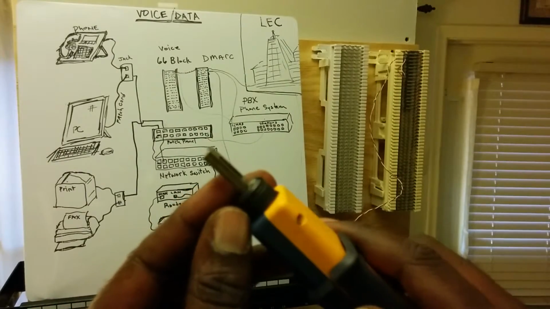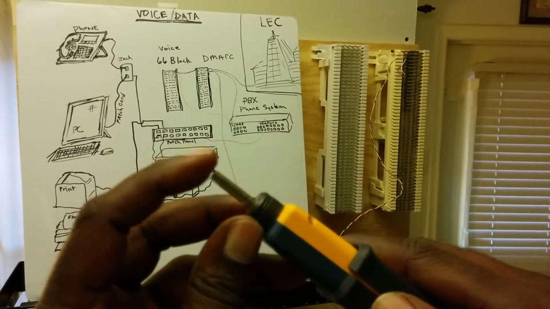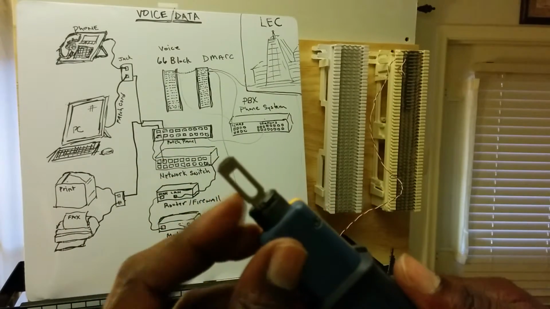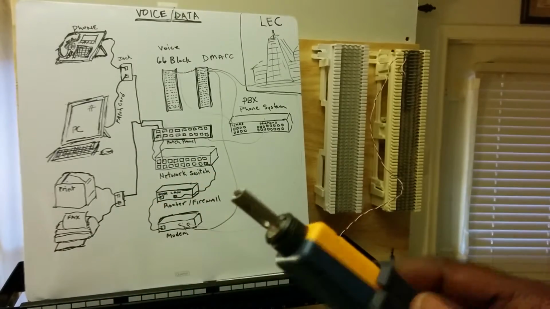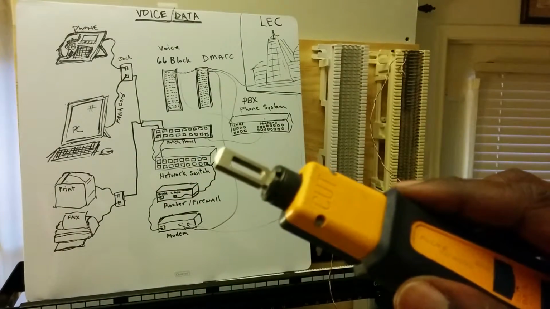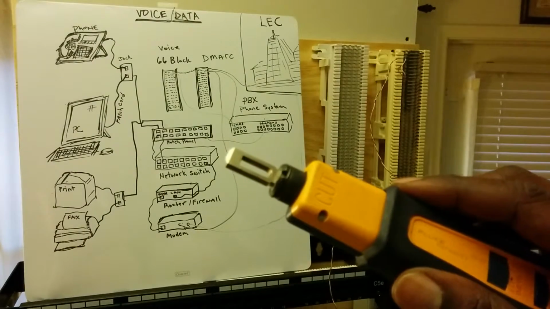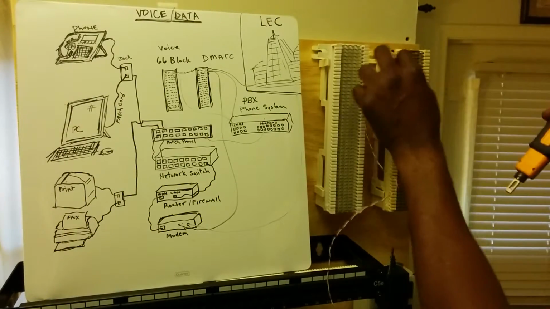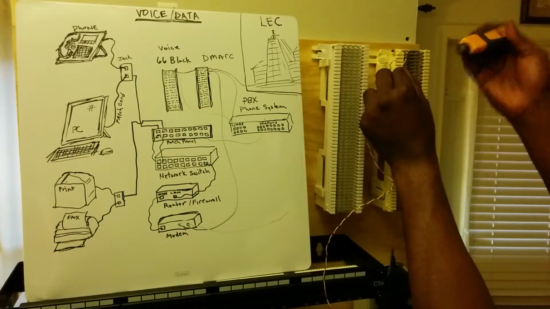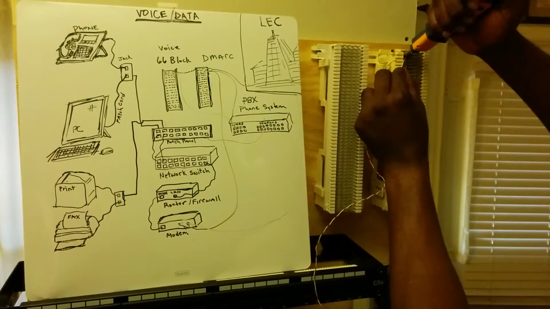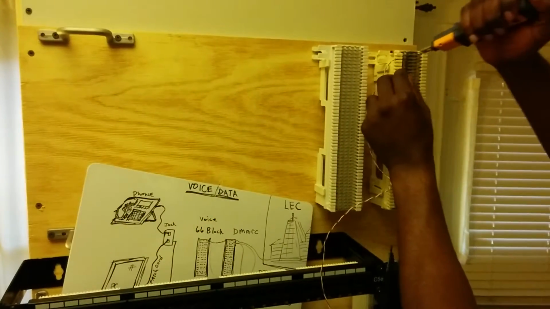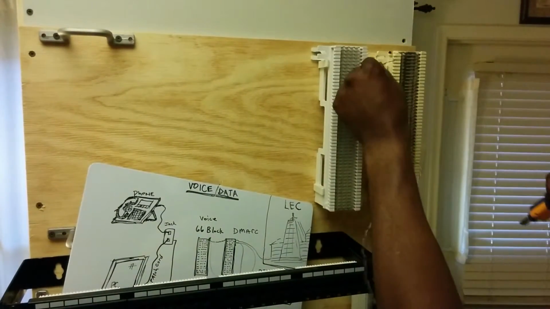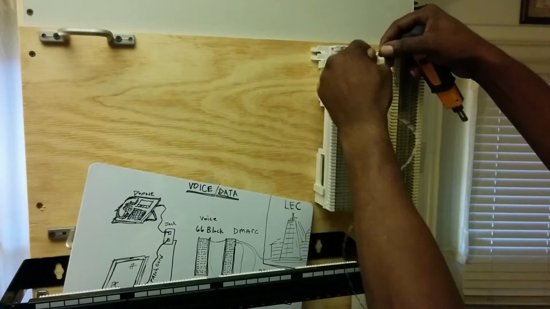If you look closely, hopefully you could see that. You see that there's a sharp, cutting edge, and then there's an edge that doesn't cut. So we want to make sure that this part of the blade that cuts is connecting to the part of the wire that we want to be cut, which, if you look here, would be these pieces. I'll try to bring the camera closer. So the wire would connect.